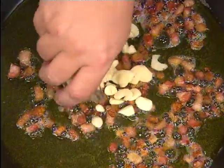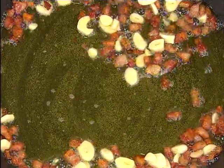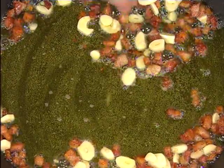We're going to add some garlic right now. We're going to let this garlic braise wonderfully well with all of the bacon. And you will see why we're doing this. We really wanted to let it cook slowly and pick up a little bit of flavor. Browning is going to be excellent. I'm also going to add a little bit of red pepper flakes.